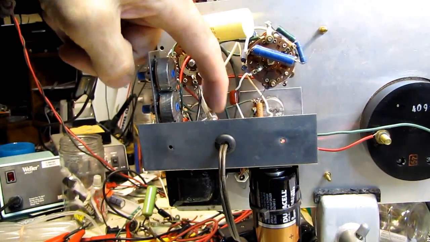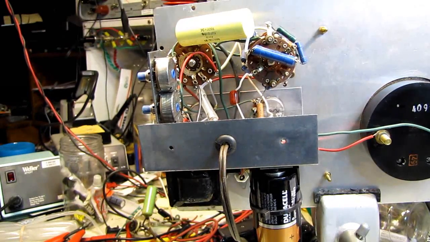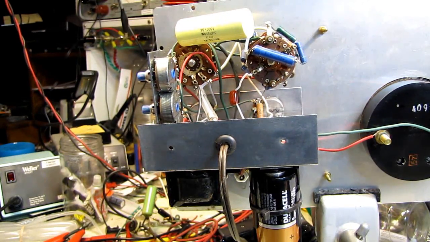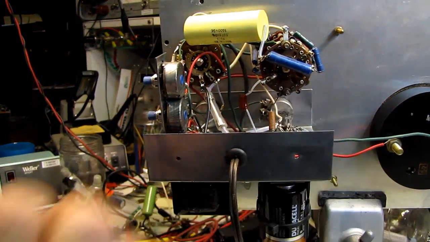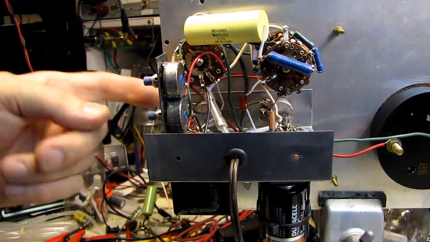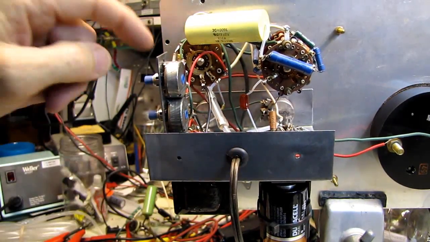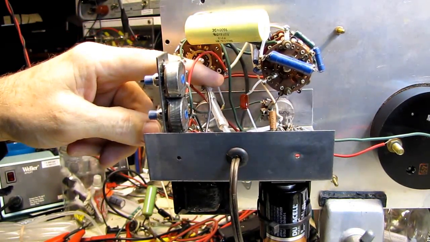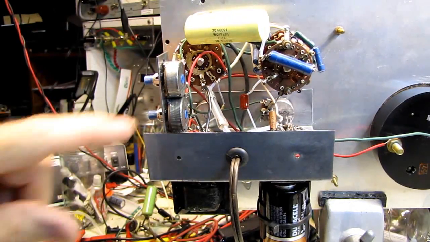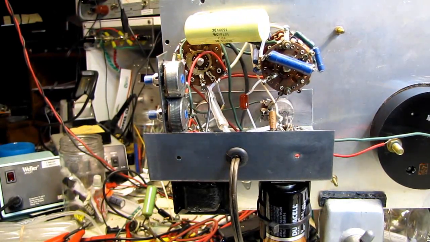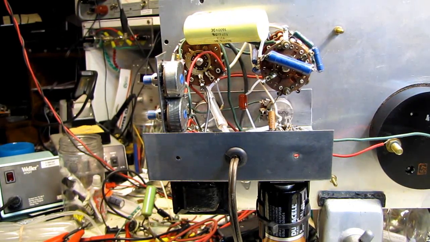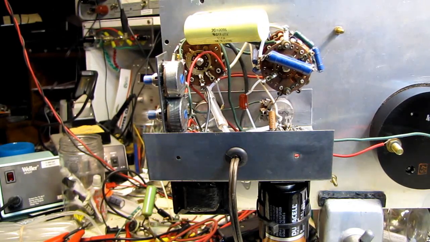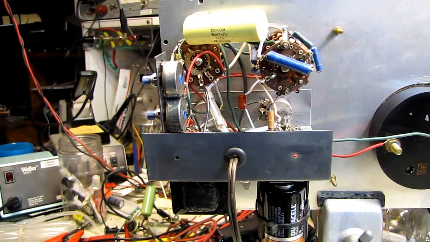Oh, there was one other thing I wanted to say. We've added a fuse just in case the transformer decides to give us trouble. The original circuit did not have a fuse. I put a terminal strip down here with a couple of extra terminals on it so we could add the line fuse because originally the line cord went directly to the switch and then back to the power transformer. So we added a fuse just in case. We'll slip it back in its case, do a quick alignment with it, and this project will be finished.